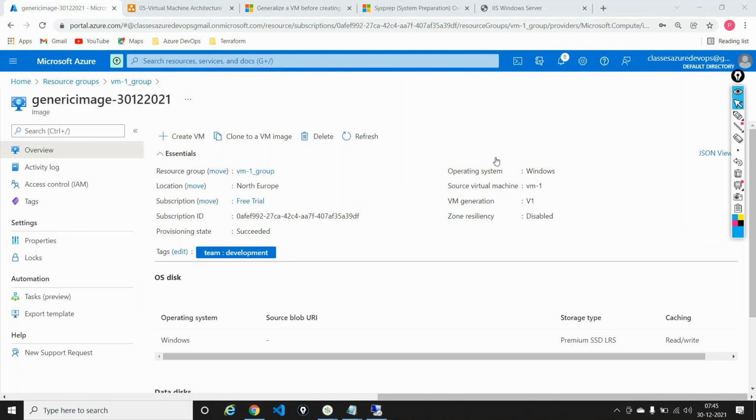You cannot do that. It's a static image, so you cannot go ahead and edit this image. Once you decide this is the base image you want to create, all the software and everything inside that image will get reflected in all the virtual machines that get created. That's the reason we do it per team. The development team has a different requirement, and the QA team has a different requirement. So we maintain multiple copies of the image for different teams, and then create virtual machines according to the request. Any more questions, guys?